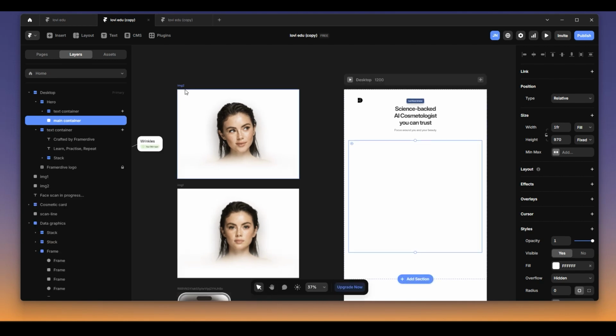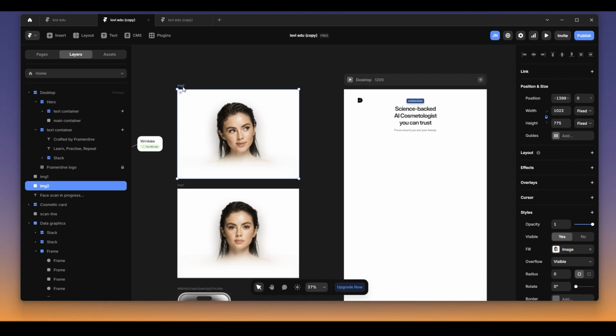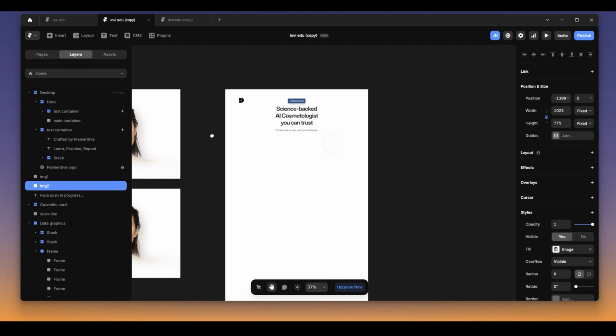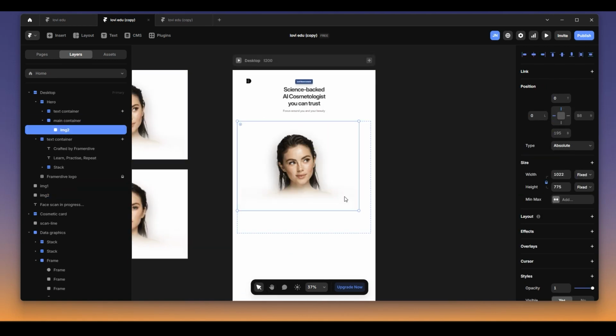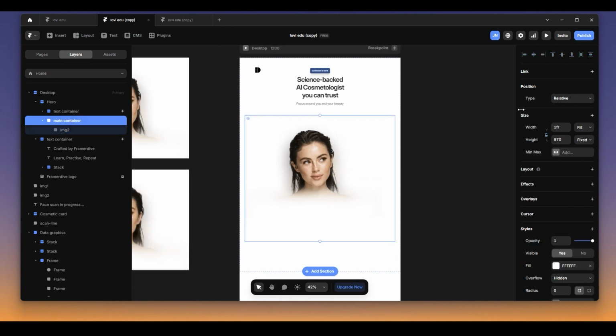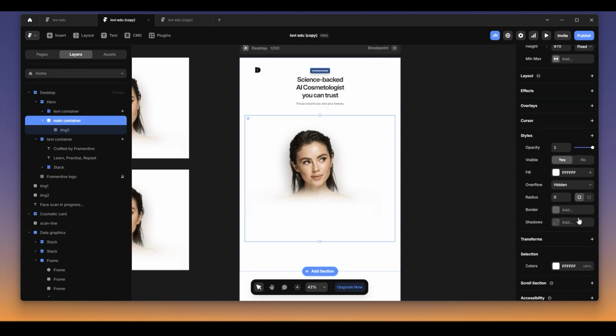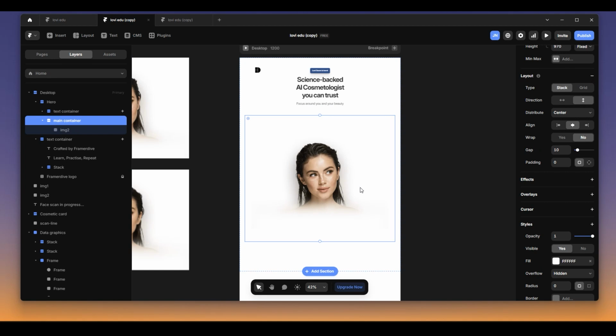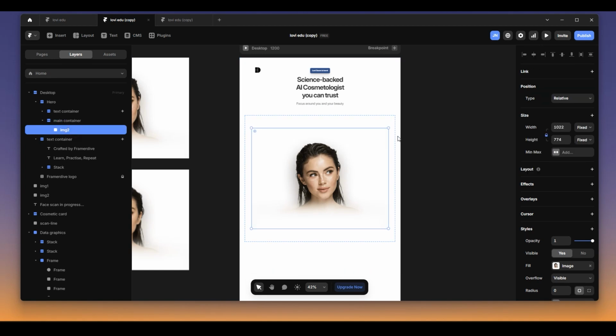grab our image, which is the first thing we wanna add. I'm gonna hit Control C on this image, and paste it inside here, Control V. This main container doesn't have a layout yet, but we can always add a layout, which is okay. But I want this image inside it, which is the image that we've added. I want it to have a width of 1500. I'm gonna use a width of 1500.